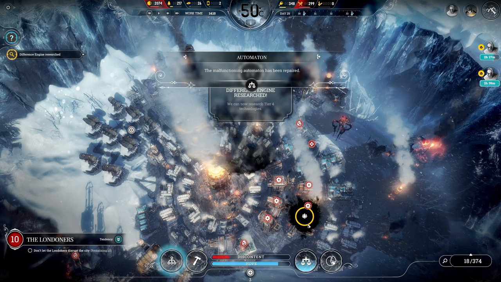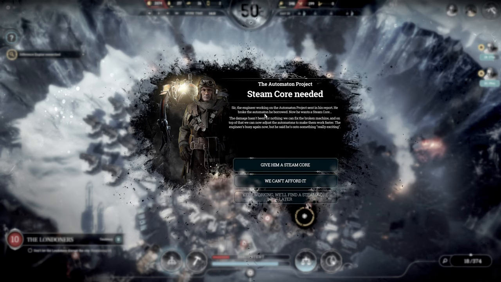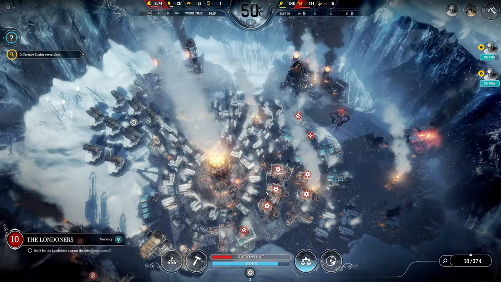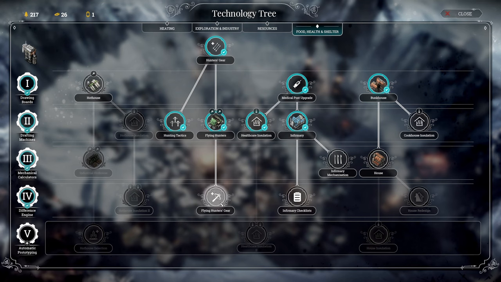Difference engine has been researched. Steam core needed. Sir, the engineer working on the automaton project sent in a report. He broke the automaton he borrowed, now he wants a steam core. The damage hasn't been for nothing. We can fix the broken machine, and on top of that, we can now adjust automatons to make them work faster. The engineer's busy again now, but says he's onto something really exciting. Of course. We'll give him a steam core. Of course. We're very happy to keep this guy working. We're very excited to see what we can do.